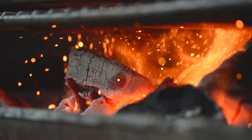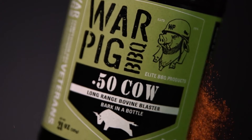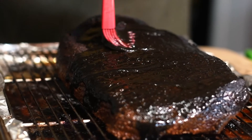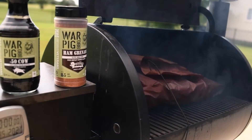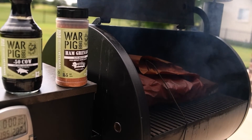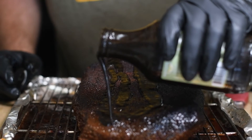It brings out the smoky infused flavor that'll make your mouth water. This sauce has been competition tested and is a proven winner. Just brush it on and let it go to work, providing an extra flavor and texture profile that will take your beef to the top. Oh yeah, just look at that beautiful sauce.